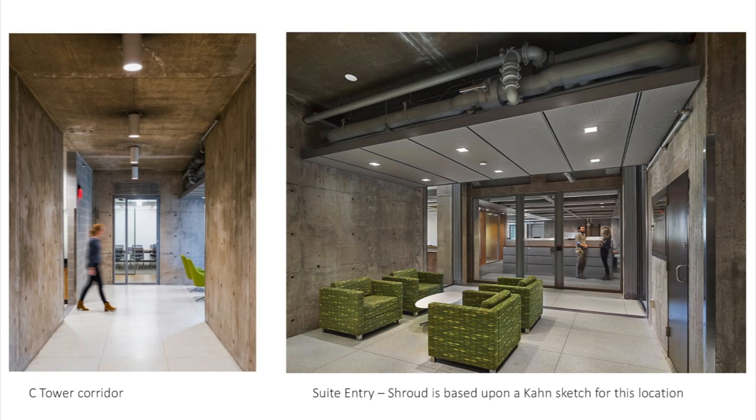From a conservation standpoint, we gave the concrete just a very, very light wash, a couple of washes with simple green. We made no effort to take a lot of the soiling and staining off that wouldn't come off with a simple wash, because we wanted it to be part of the patina of the building. And there is this wonderful glow that happens because of that. And then this idea here, that we created these lounge spaces by taking away closets and making this space big enough to serve as an anteroom for the laboratories themselves.